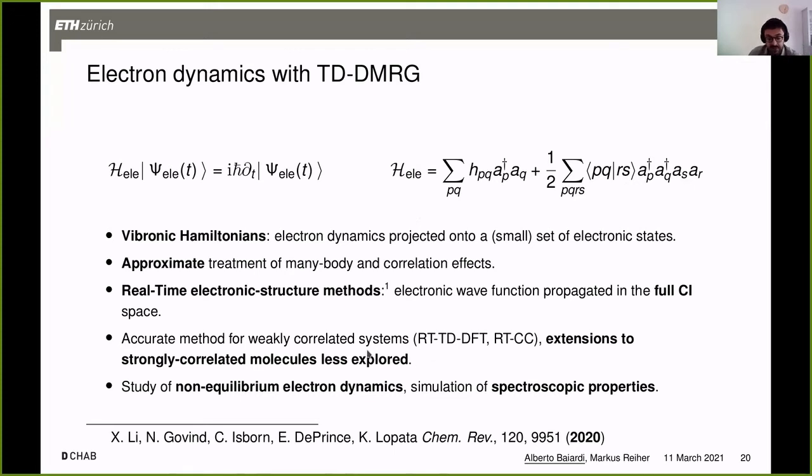And so this leads to the real-time counterpart of DMRG, which complements all the research that has been recently done in extending many electronic structure methods to the real time. The two most interesting applications of the resulting algorithm are, of course, the simulation of ultrafast processes, which are intrinsically non-equilibrium, but also the simulation of spectroscopic observables, which can be calculated also with linear response theory, but here can be targeted by bypassing the linear response approximation.